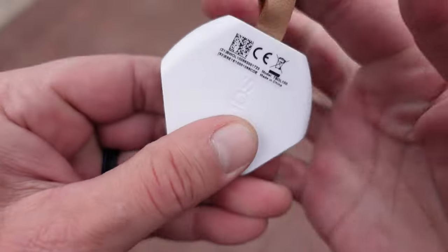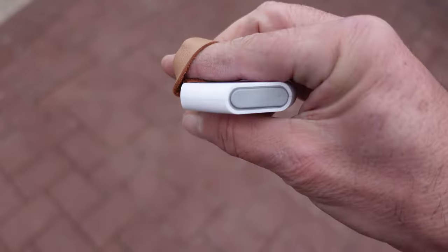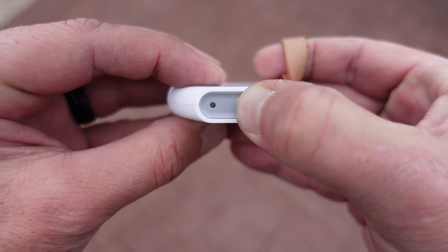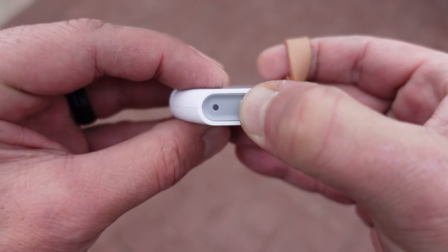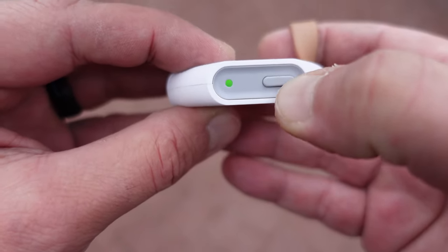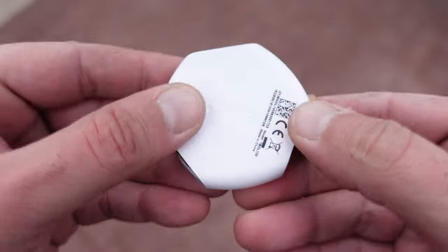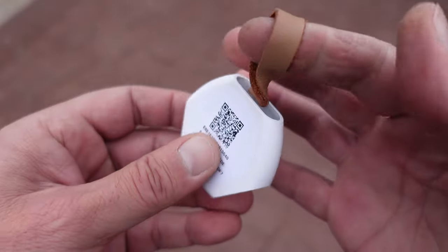Some of the specs on this little tab: the sensor is composed of a GNSS receiver, a push button, an LED indicator, and a USB-C connector. It contains a LiPo battery that can be recharged through the USB-C connector, and also a three-axis accelerometer which is optimized for different asset applications for response time and battery life. While the tab is on the move, it updates every 30 seconds.